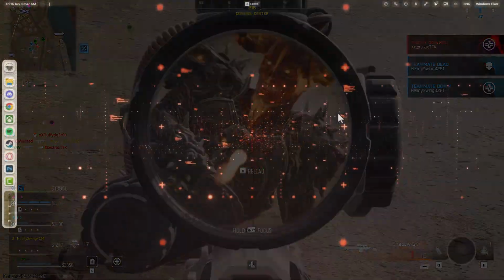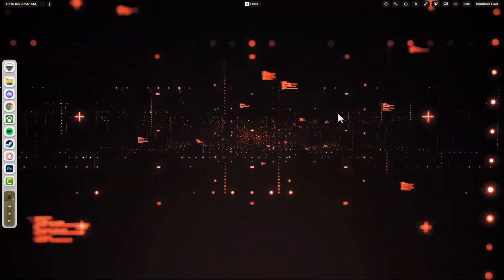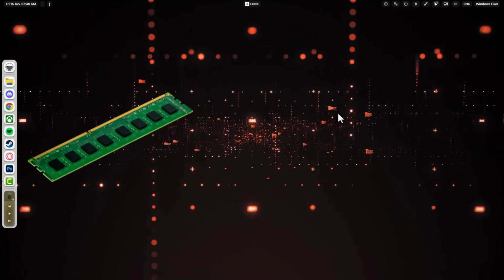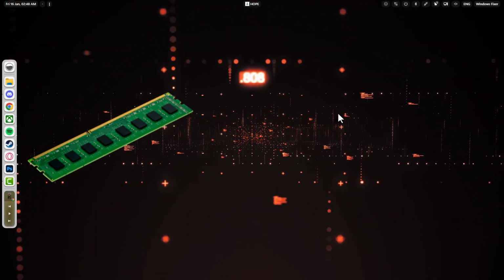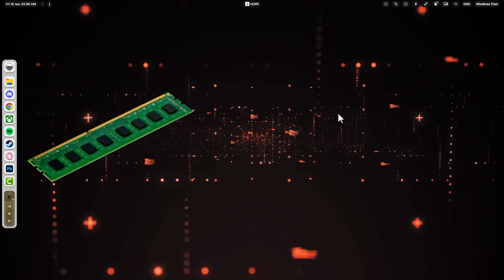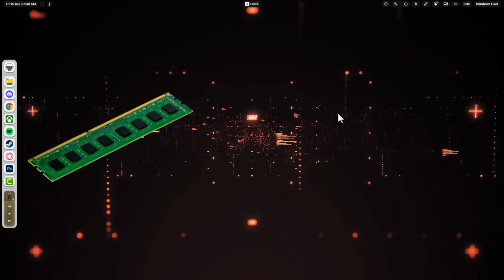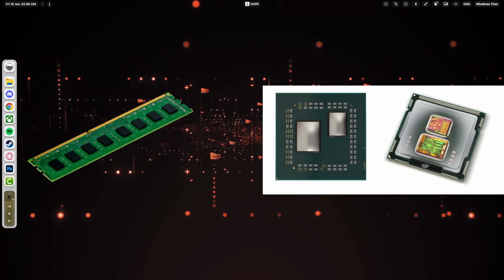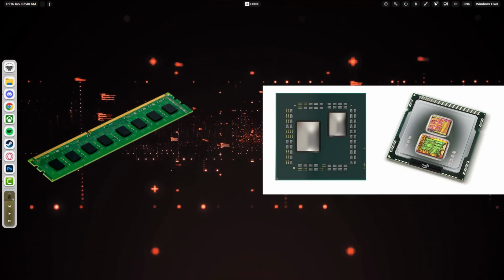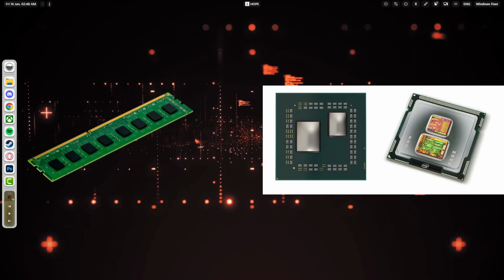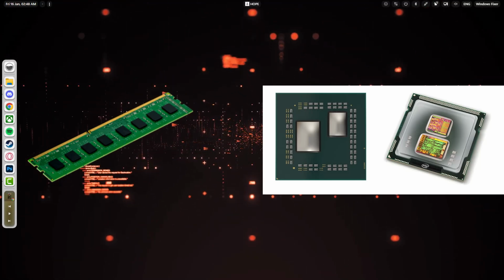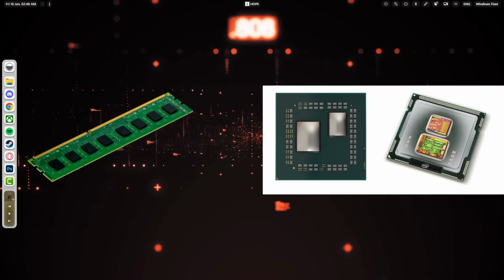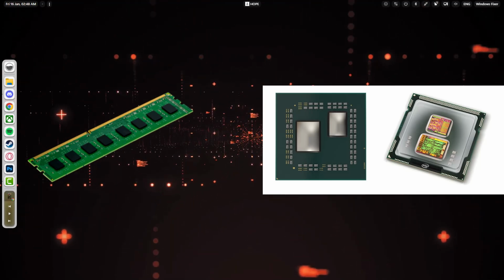So now the problem is coming from two possible sides. First, the RAM itself, which could be partially faulty or simply not stable anymore under current conditions. Second, and this is very important, the memory controller inside the CPU. In modern CPUs, the memory controller is built directly into the processor. RAM stores the data, and the CPU's memory controller reads it. If these two are not perfectly synchronized, you will start seeing exactly these types of BSODs.